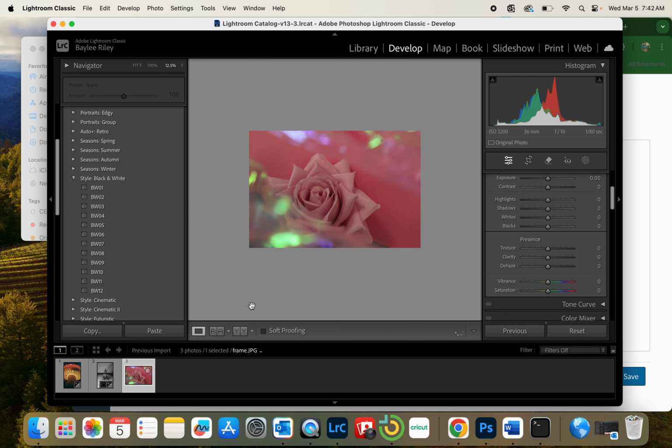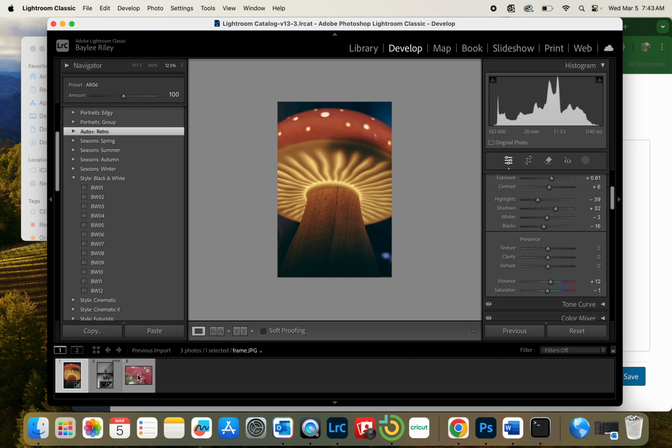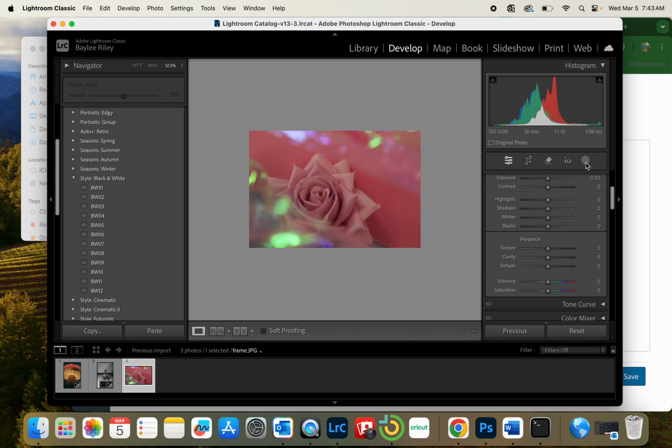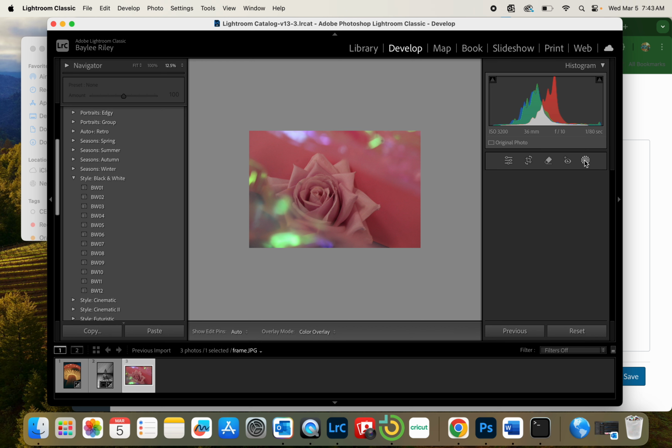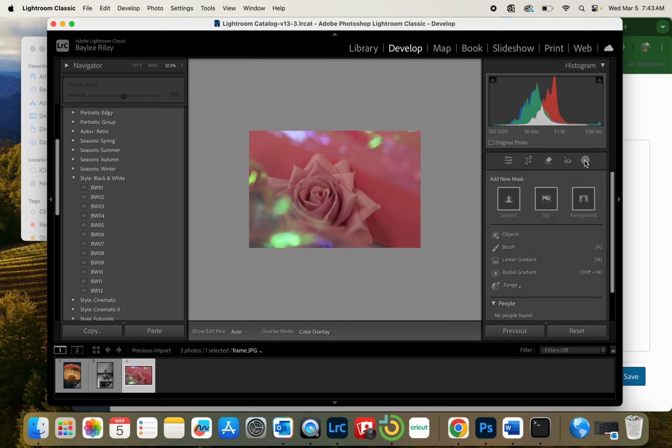Okay, let's go to our rose. Okay, so one thing with our images is we've been editing our images as a whole currently, but some things that we might want to do is editing our images as a part. So like I want to edit my rose maybe separately from the rest of this. So there is a tool at the very end that this is circle, and this is called a mask.